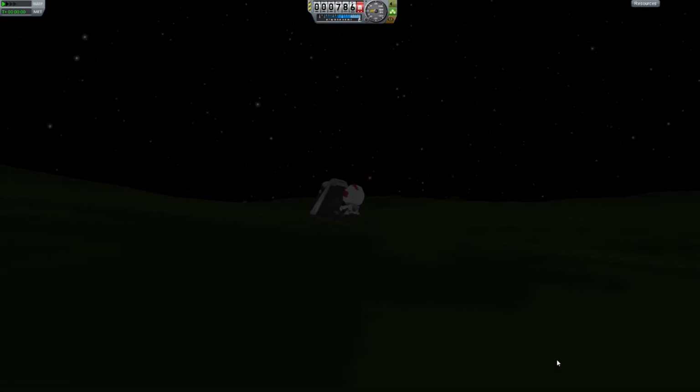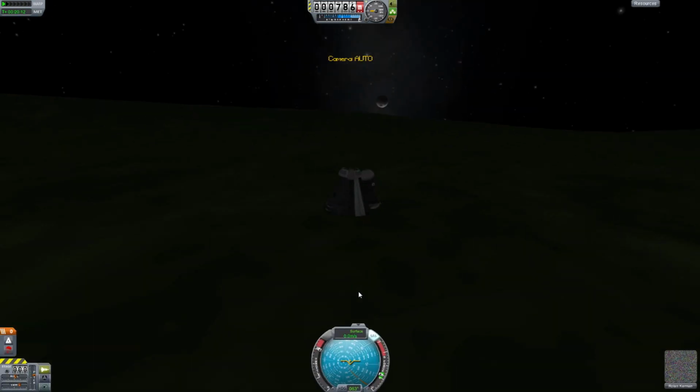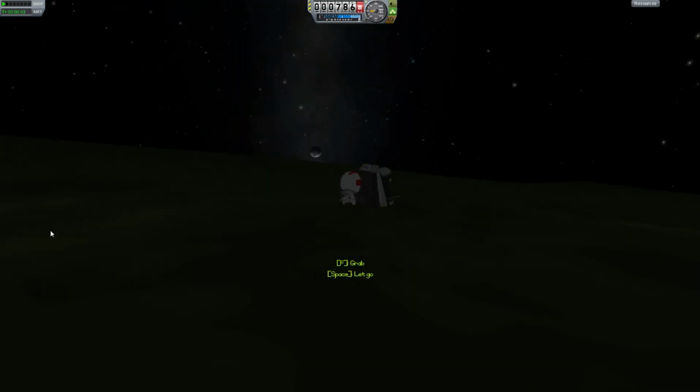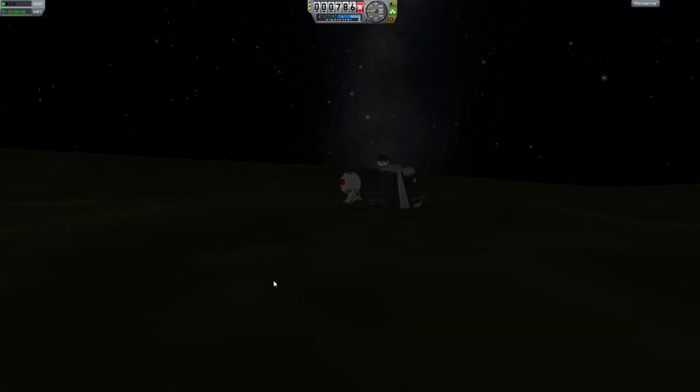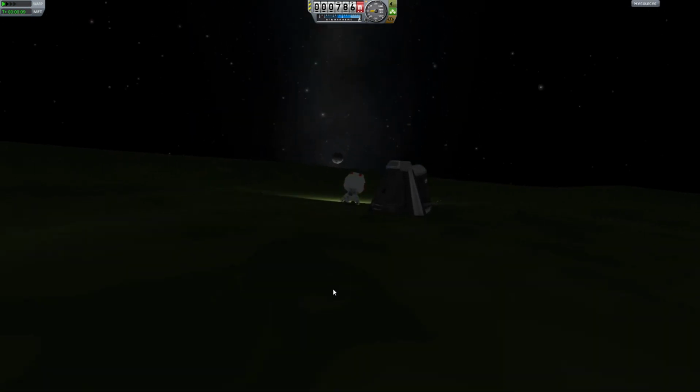We can EVA very quickly and no, that's not what I meant to do. I meant to let go. I meant to let go. Space. Space. Space. There we go. And we can have a nice little look at the moon, which we will venture towards in future episodes.